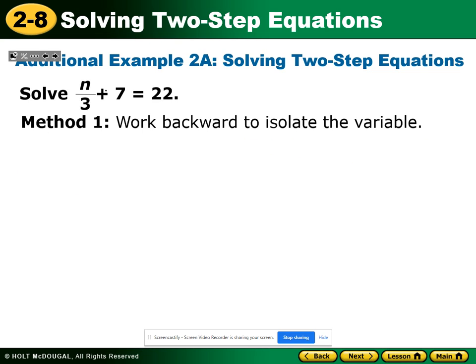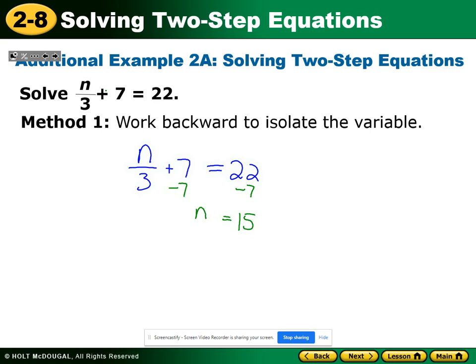So let's look at this. We have n over 3 plus 7. PEMDAS backwards. If you start at the bottom of that sheet and work up, we know to work on the left side because the left side has the variable. Hopefully you remember it. Now, since we're working from the bottom up, I see adding 7. Subtract 7. Subtract 7. That gets you your 15.